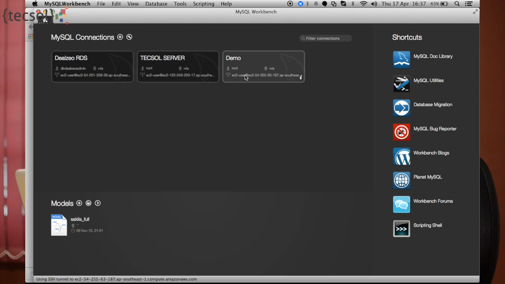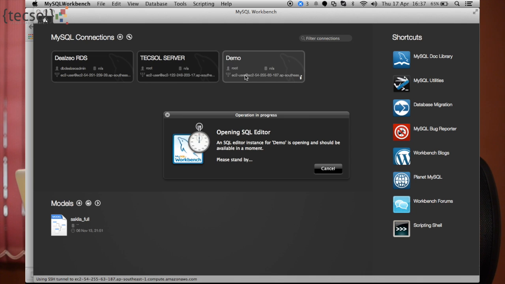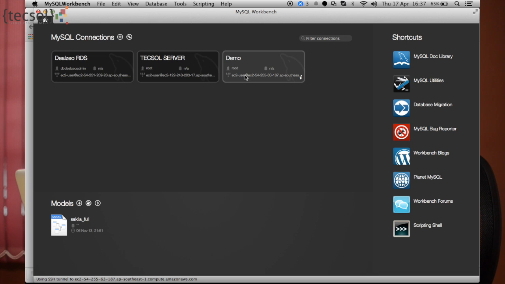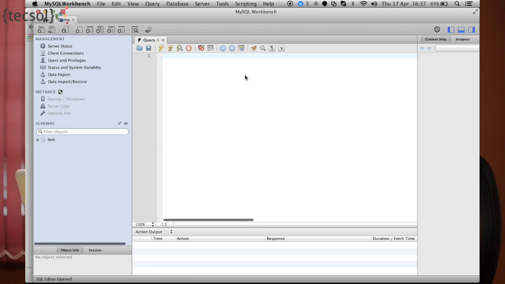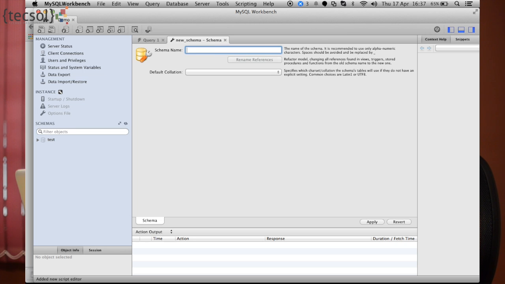And once I open this up, you should be able to access your WordPress database, which is installed onto the EC2 as well, from here. So what I can do is I can simply come over here, create a new database by clicking over here, and I'm going to write this as WordPress, and I'm going to apply it.